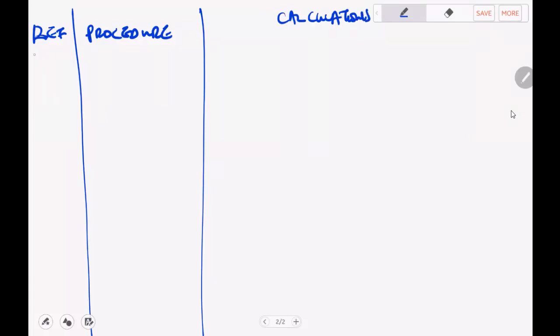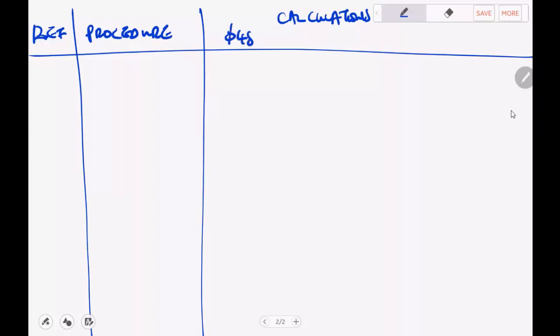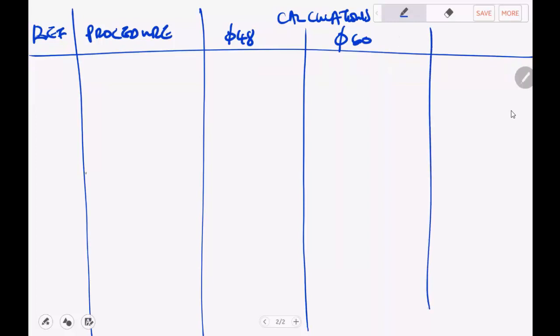Right. So for your calculations, you were supposed to take the section sizes. So you put column headings for a diameter 48, then you do diameter 60, then diameter 76.